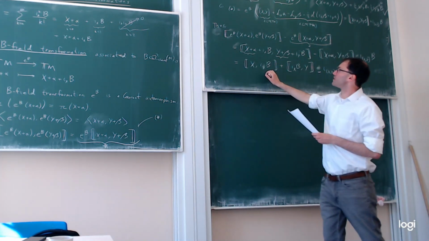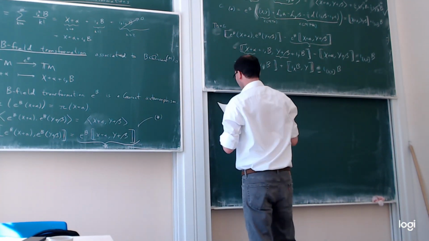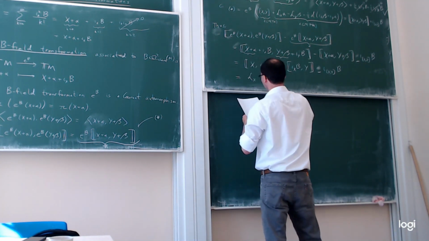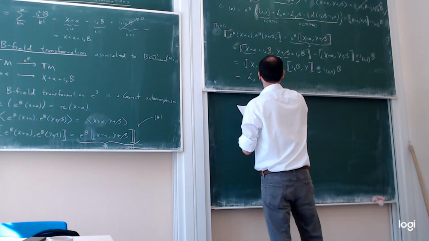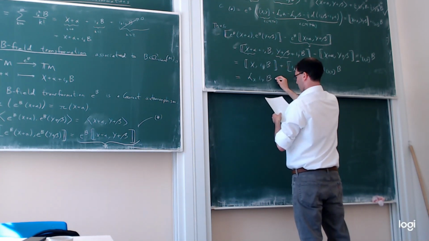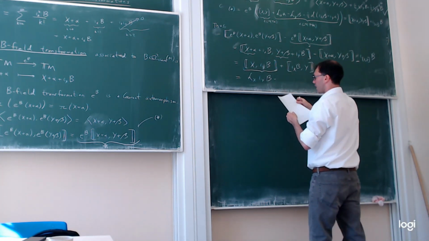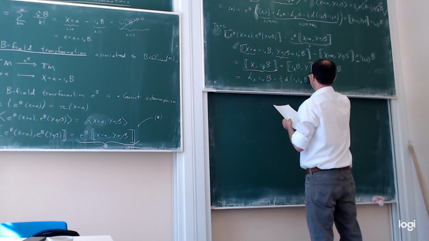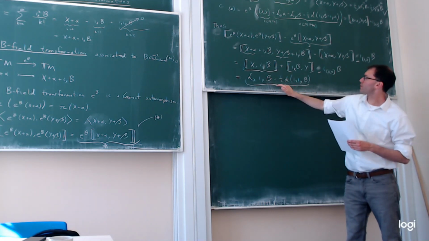So then using the definition of the current bracket, we get it written up here. Writing it out, we have the Lie derivative along x of the interior product of y and b, minus, so here I'm writing the first term, minus 1/2 the exterior derivative of the interior product of x with the interior product of y with b. So again, these two terms are equal.